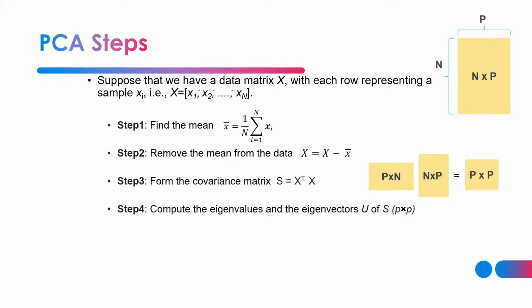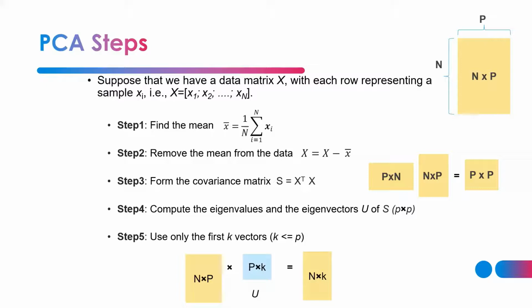In the fourth step, we calculate the eigenvalues and the eigenvectors of the resultant matrix, S, and then we use only the first few k vectors. So I only use a few of the resulting eigenvectors. I don't use all of them. How do I know how many? That depends on your problem and the total percentage of variance that you are looking to keep.